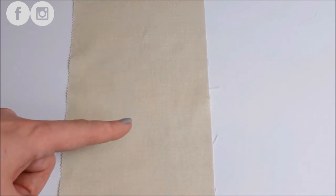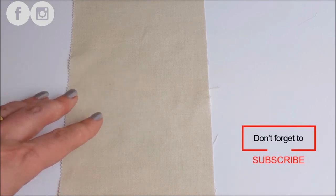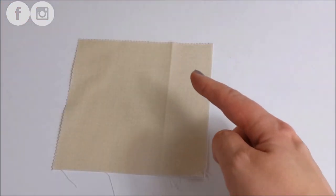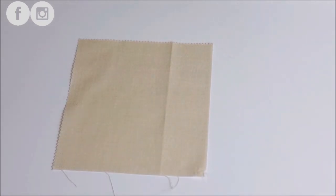So this is the fabric I'm going to be using, and what they recommend is that you draw your first line in order to guide you straight down. So remember, this is going to be visible, so you're going to want to do this out of chalk so it washes out, or you're going to have to do it with some sort of a fabric marker that comes out. What I'm going to use is my iron, so I'm just going to create a crease all the way down and then just create my pintuck. So I've created my first line right here, just with my iron. I've just created a crease as a guide.